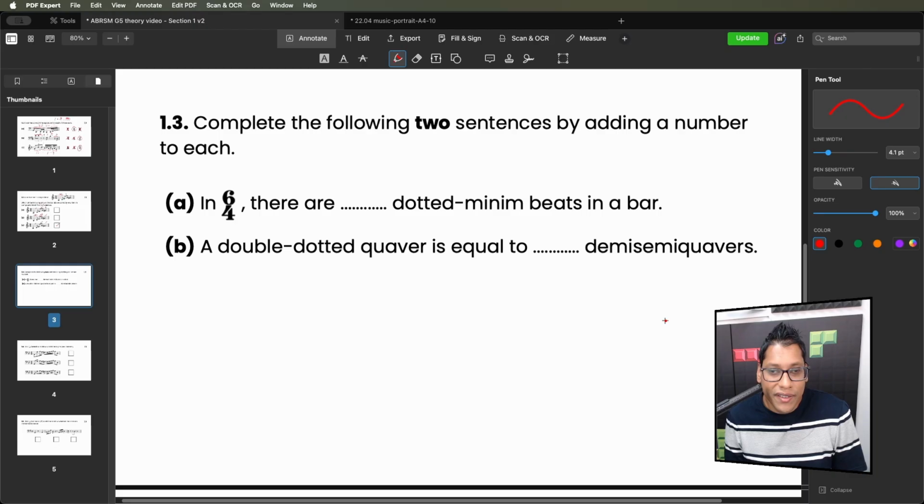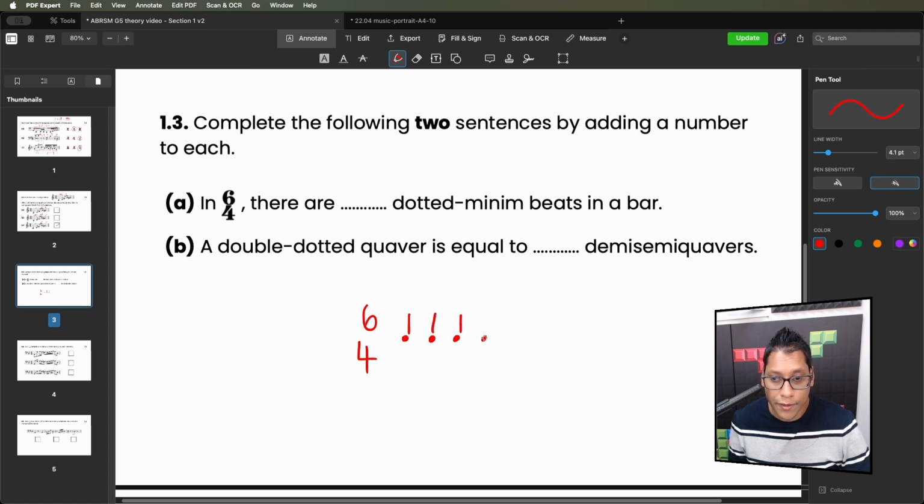In our first question, we have a time signature, and it's asking us how many beats there are in a bar. So let's have a look at this first one. We have our time signature of 6/4, which is 6 crotchets in the bar. But the question is asking me how many dotted minim beats are in a bar. And that is because of what we talked about in the compound time question that we just had, where even though we have 6 crotchets in the bar, we're not actually counting all 6 crotchets. We're only counting how many groups of 3 there are, and that is actually our beat.